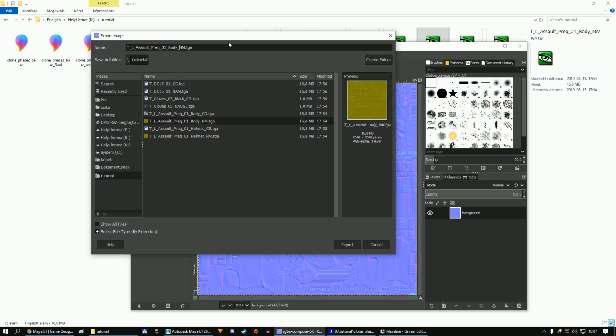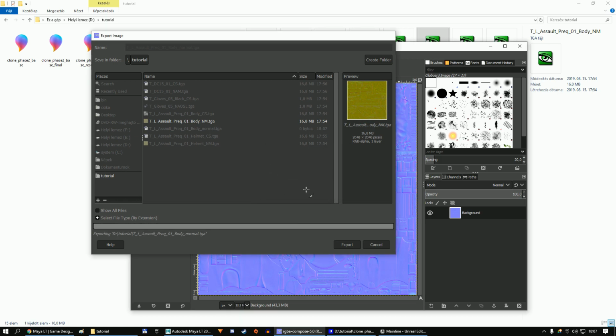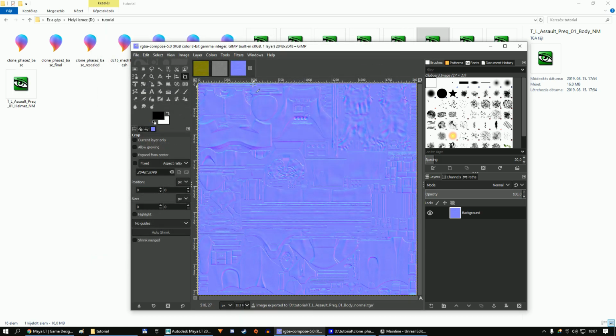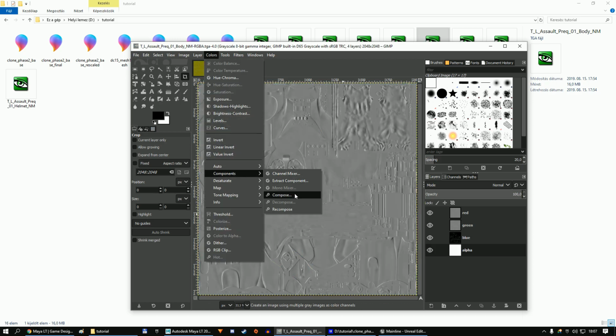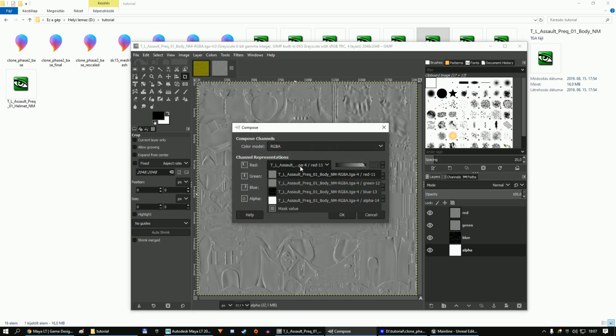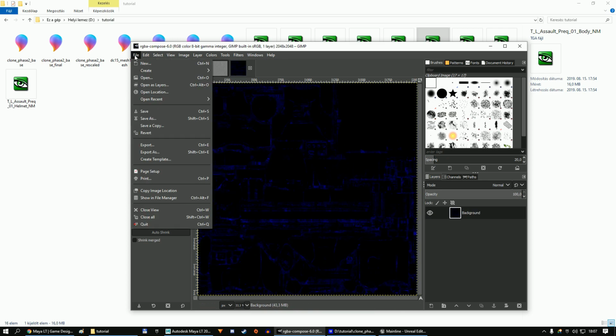So this is going to be the normal of the body. So basically the reason why we need to split the texture into two, one containing the red and green channels and one containing the blue and the alpha, is because I'm going to show you that. And what you want to do the other way around is to mask the red and green channels into a 0 value, leaving the blue and alpha in, and export this as your metallic texture.